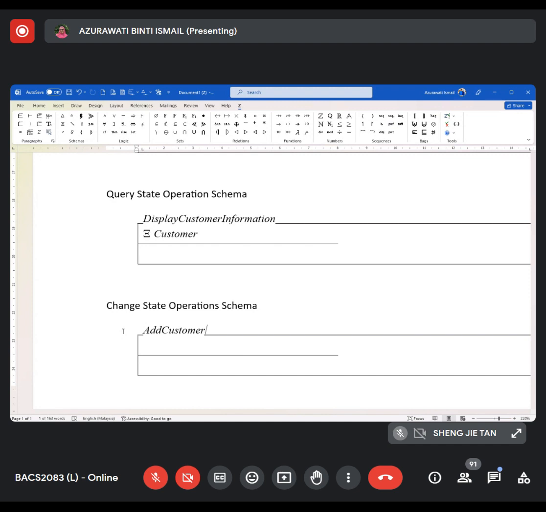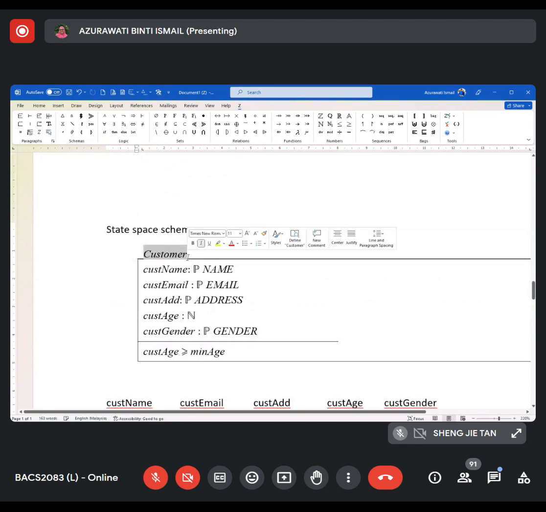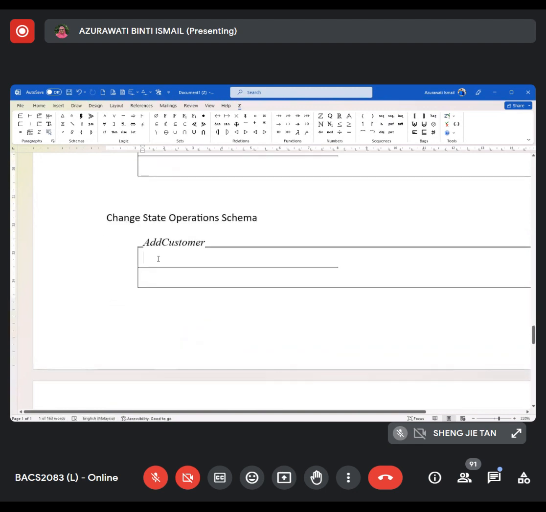Same thing here, our state space schema is customer, so we put customer on top here. But later when we add customer, our database data will have an update.